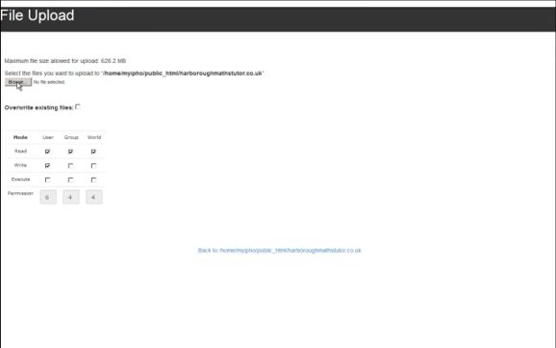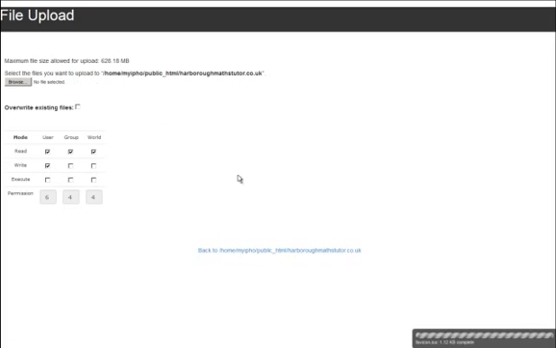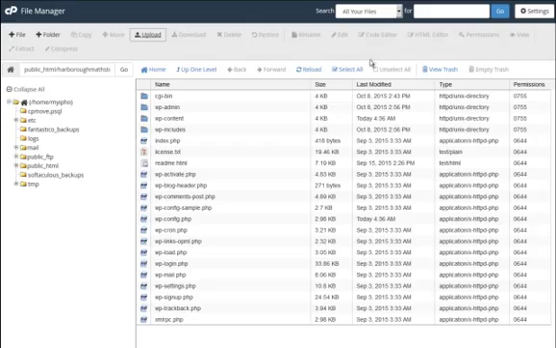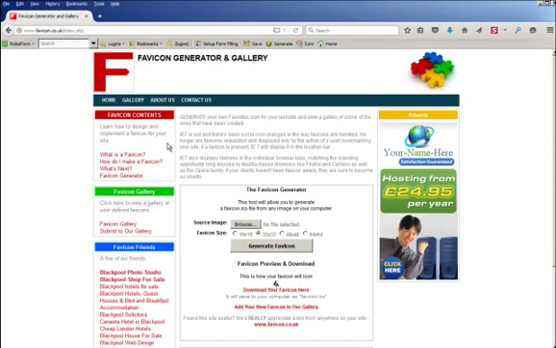These are the files that are in the actual web hosting. All I've got to do is click on upload, browse to find the file, the favicon.ico, and there it is. That's the favicon.ico we've just generated. Double click that and it is uploading. That's completed, favicon.ico complete. If I come back to here, you can see that it is now there. Favicon.ico is there. So from now on, when someone visits the site, that will render and show them.